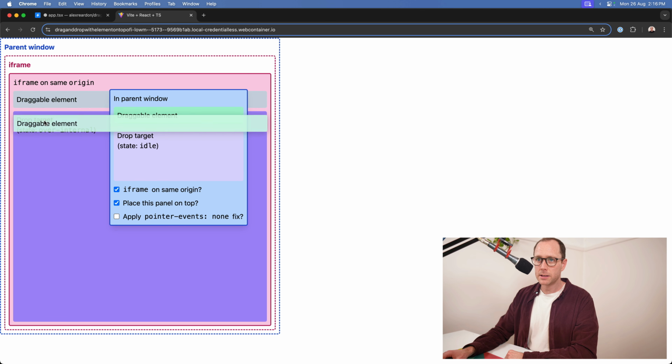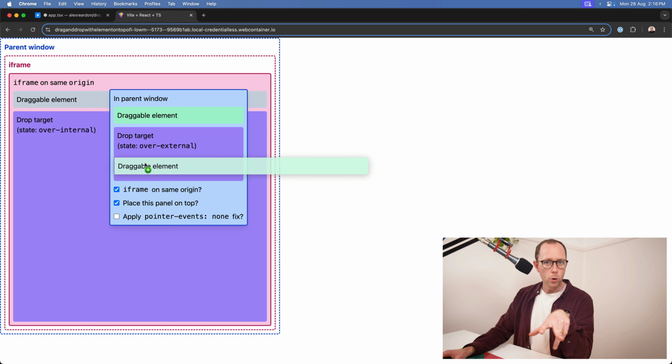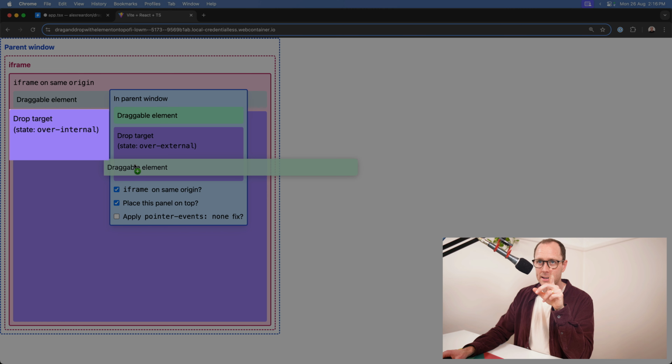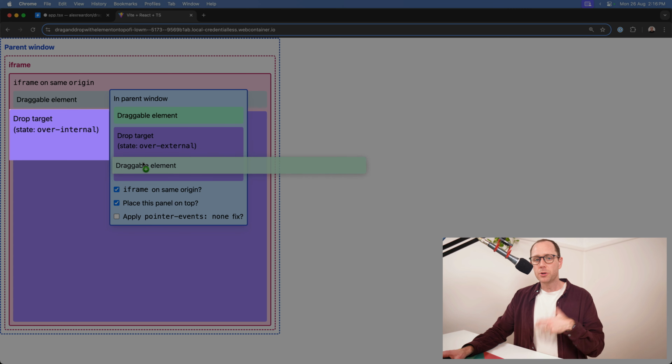When I'm dragging this element, coming over this drop target, and now entering over this window, all looks good, except you'll notice that in the iframe, it still says that it's over that element, which is incorrect. We've actually left the window and we're over something else.